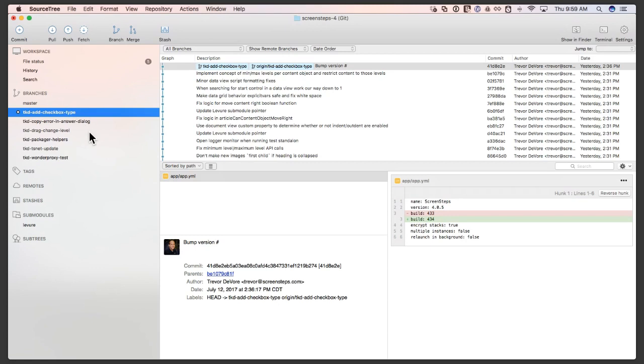But you have to merge. The files in your folder are always going to represent the current branch. Well, there are some exceptions to that, but we're not going to go into that. Like when you're doing rebasing and stuff, things get all mixed up. But whatever your current branch is, that's what you're going to be testing.